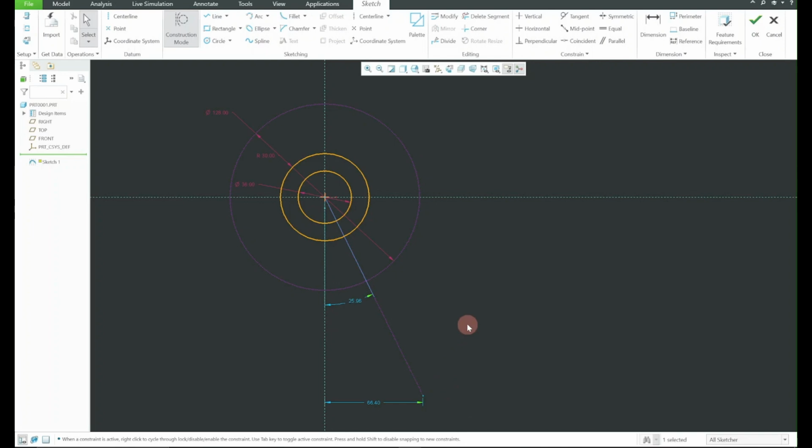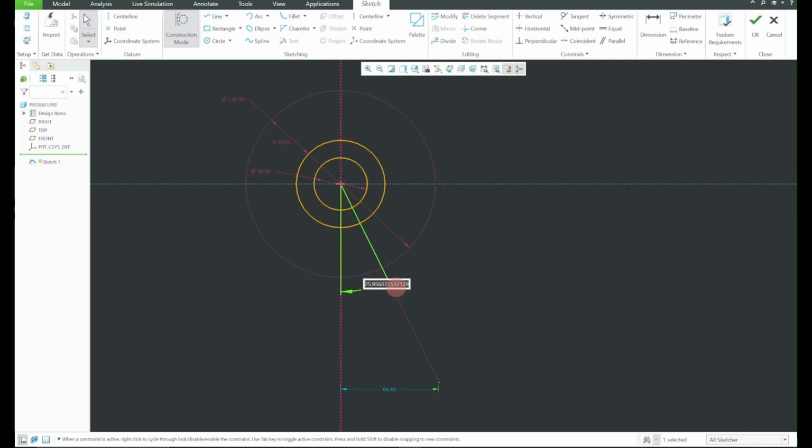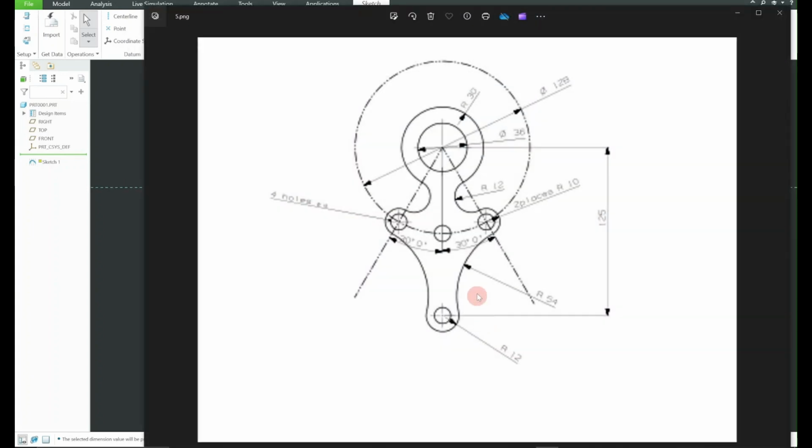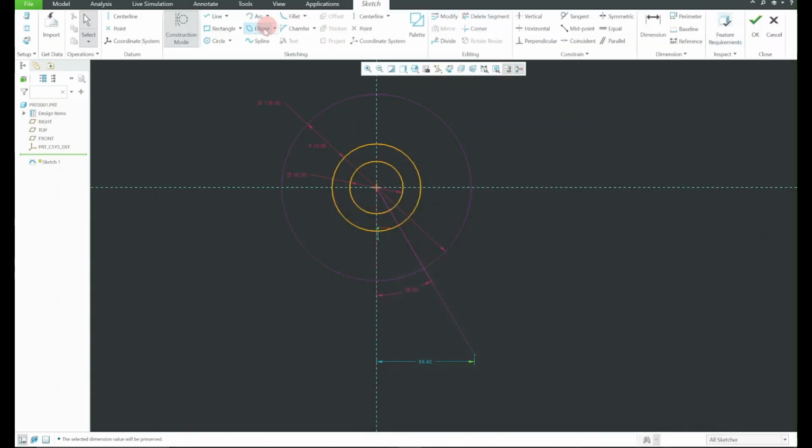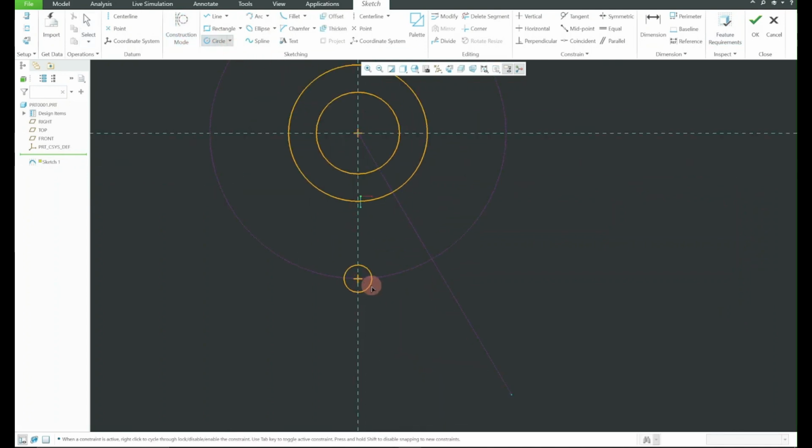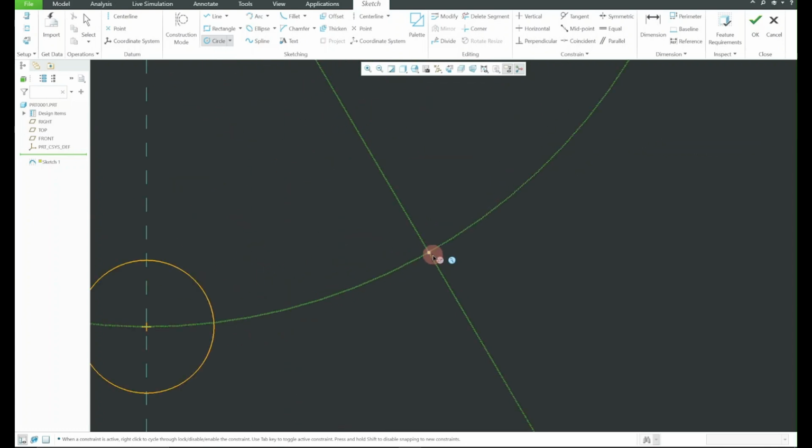Press escape, make this angle 30, and lock this. Perfect. So you can see we've got these two circles, and the radius of all these circles is 10. I'll turn the construction mode off, and I'll make two circles. The first one is going to be over here, and the second one will be here.